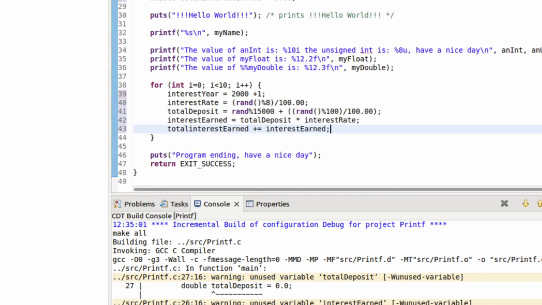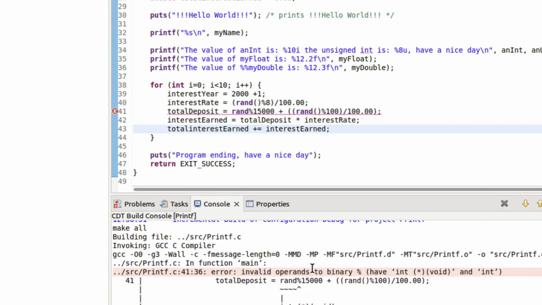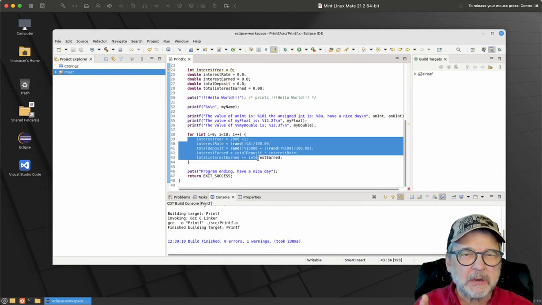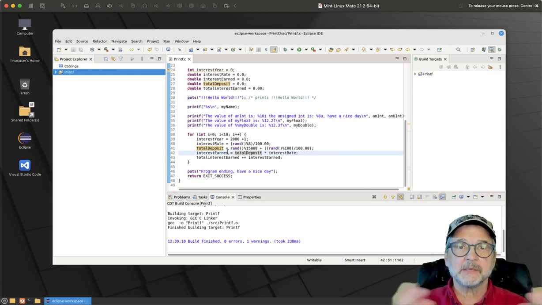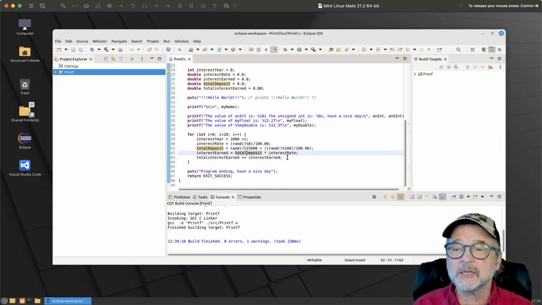Okay. Now, it's not printing anything, but let's go ahead and build it to make sure I don't have any syntax errors. Yep, it looks like I do. What did I do wrong? Let's see what it said. Invalid operands. Oh, I forgot to put parentheses right here. There we go. See, now it was just this little bit of code that I was working on, so I know where my error was. I just have to kind of find it. It's a lot easier than creating tons of code and then trying to hunt down all of the errors at the same time. All right, so now let's go ahead and print this.